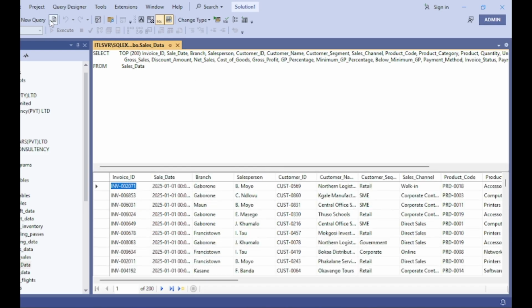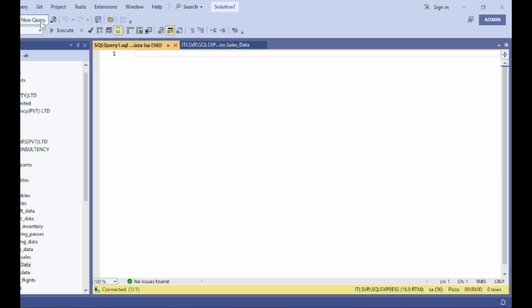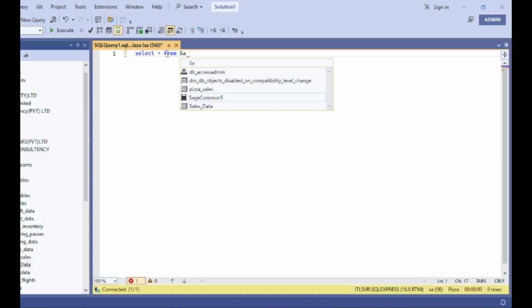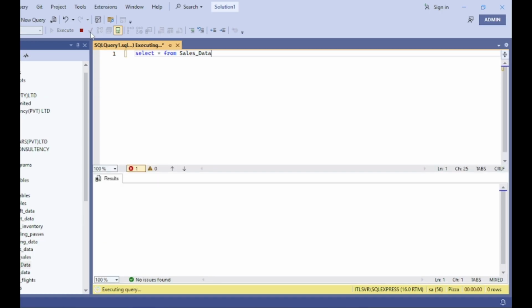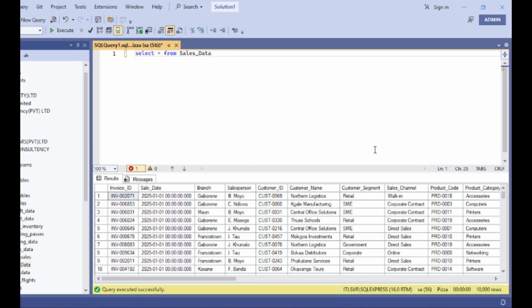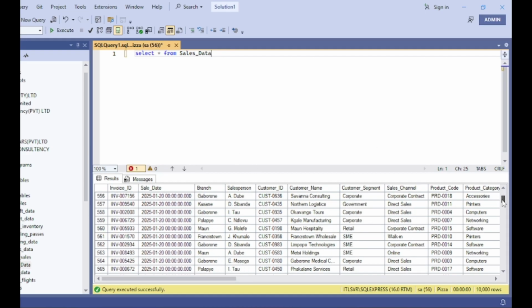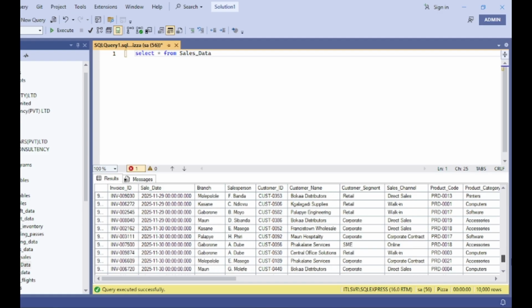So I myself, for this, I'm going to use new query. Then we do our query. So first query: select home from sales. So we have our sales data. This is our sales data. Then I check syntax yangu kuti right here, then I run. So this is our data. This is our data set.